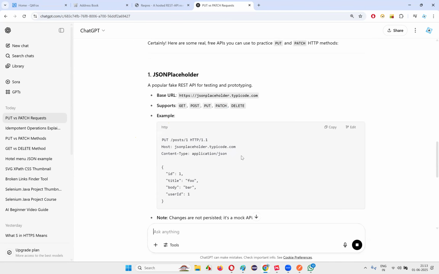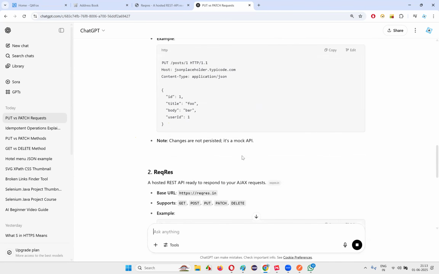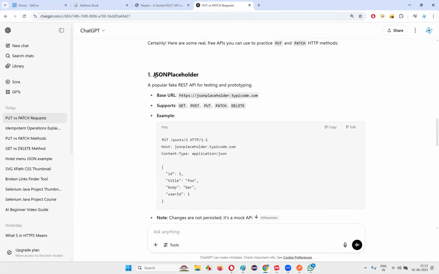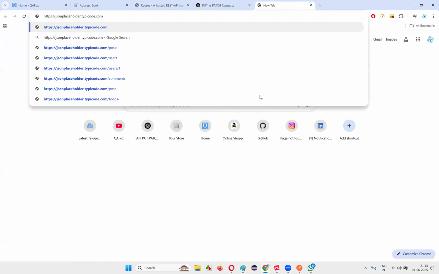They are giving something, JSONPlaceholder. This one, we will go and see if anything is there. Just go and search here if I can find something.